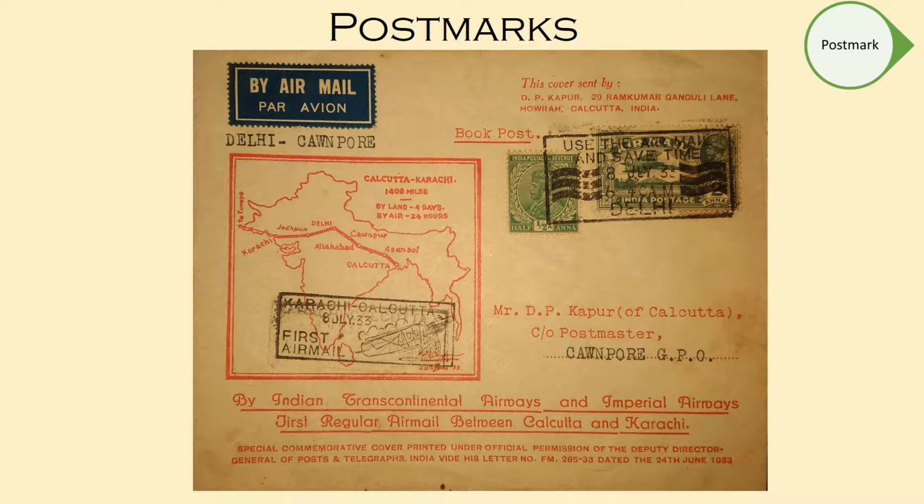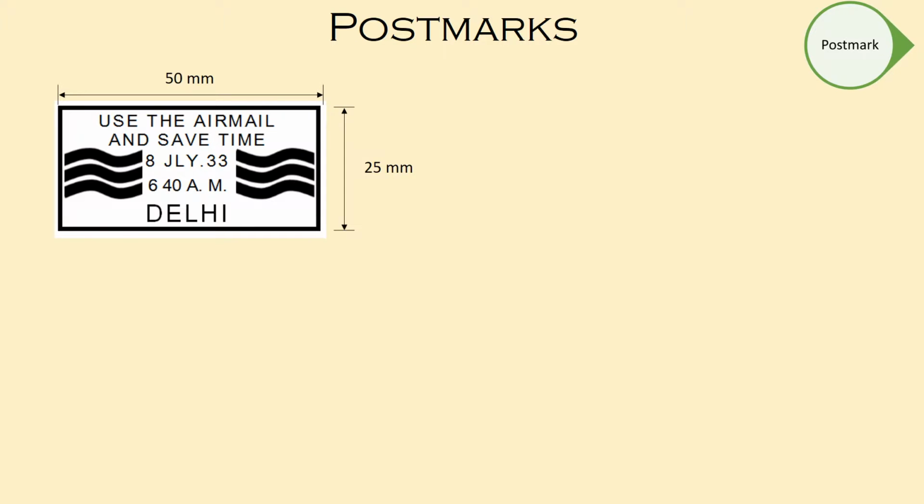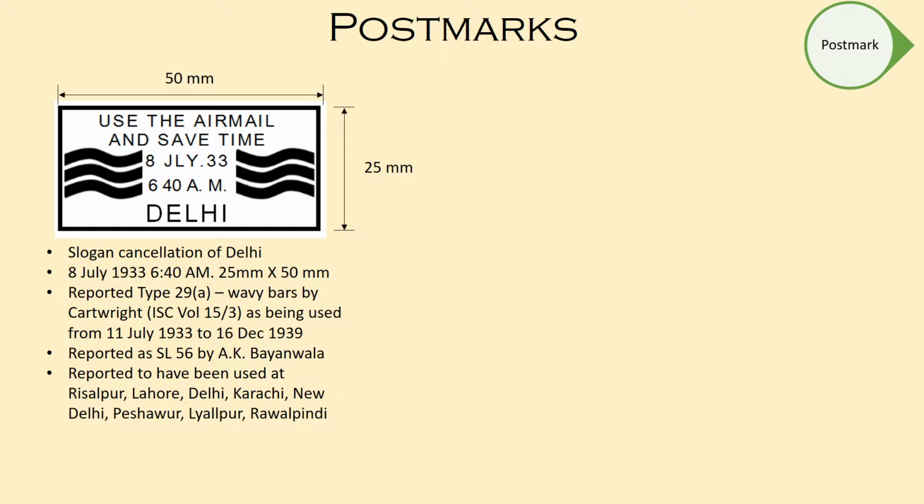This particular cover seems to be made by a philatelic enthusiast. A good amount of information is already printed on it. But still there are more facts, which can be linked together, to stitch a tale. The origin of this letter is Delhi, and a square slogan obliterator was used to deface the stamps on July 8, 1933. This slogan cancellation is also mentioned in the works of Bionwala and Cartwright.